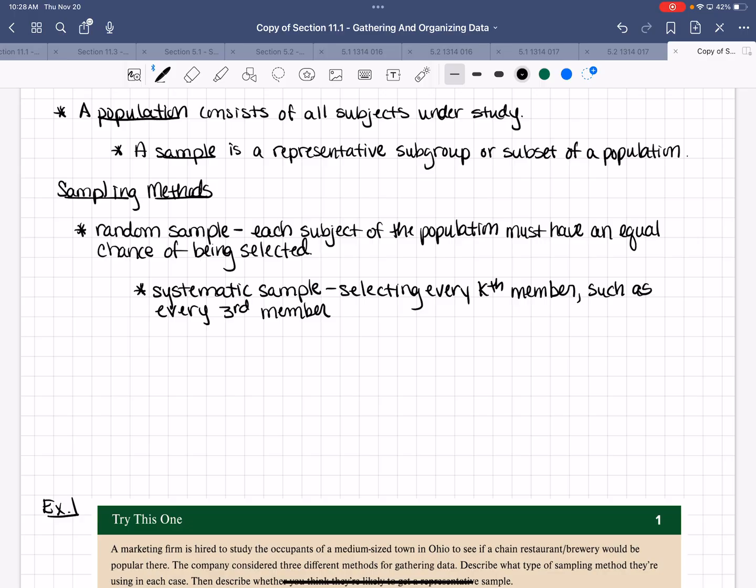you go, okay, every third person gets this type of test. Every fourth person will get test B. Every fifth person in the room numbered off out of those 150, 200 people get test C. That type of thing. So you've got a large group, they're numbered off, and every third member, every fifth member, every 10th member is chosen.